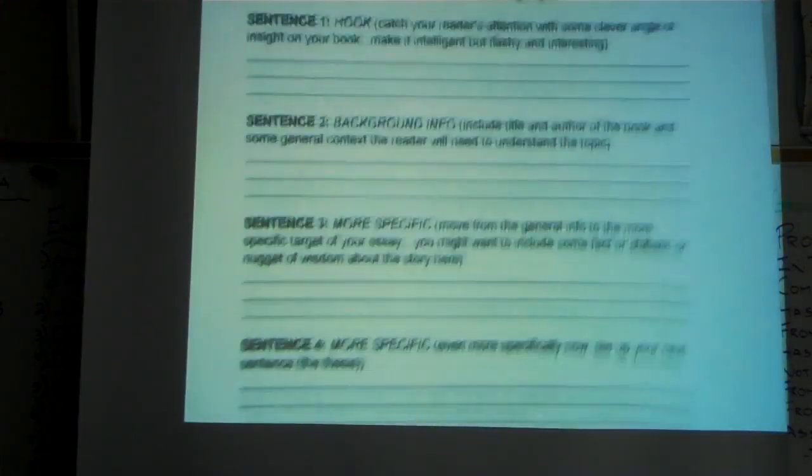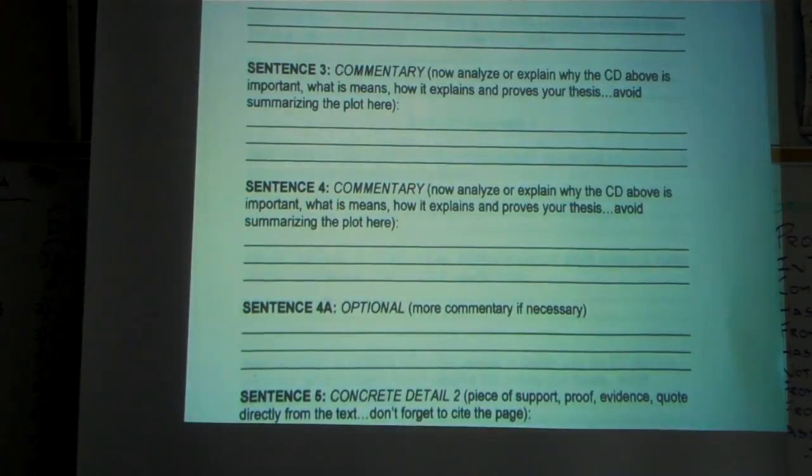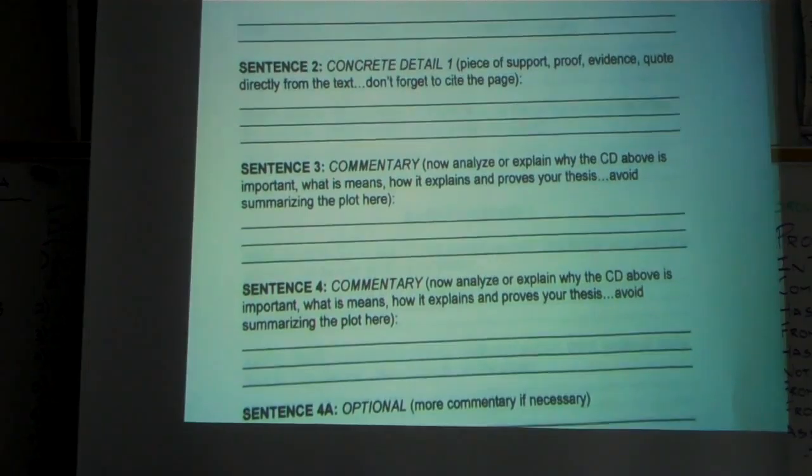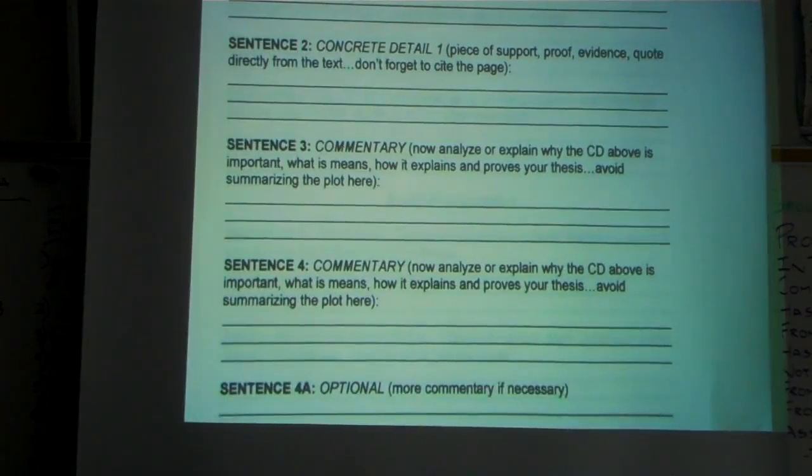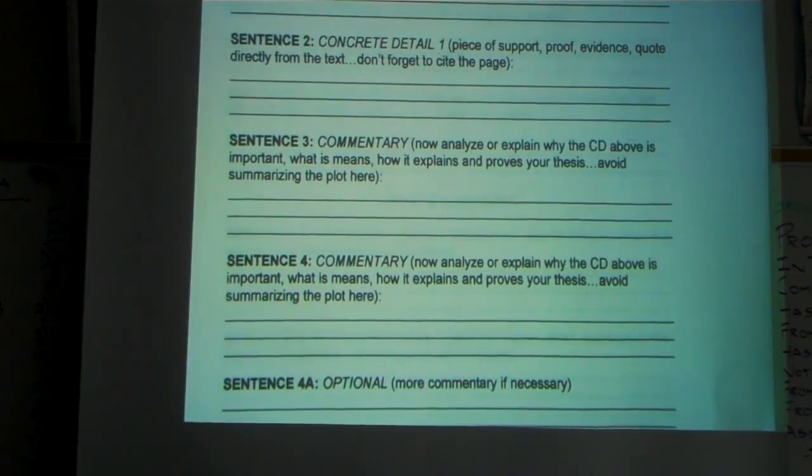Now moving on to the second sentence in your first body paragraph, this is where you would like to introduce a concrete detail. As we've previously stated in other videos, the concrete detail is going to be a fact or a piece of pertinent information that you are going to include within your essay. Typically, it's going to be some kind of evidence that backs whatever it is you're stating in the topic sentence.